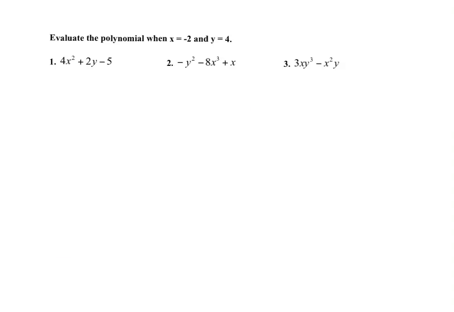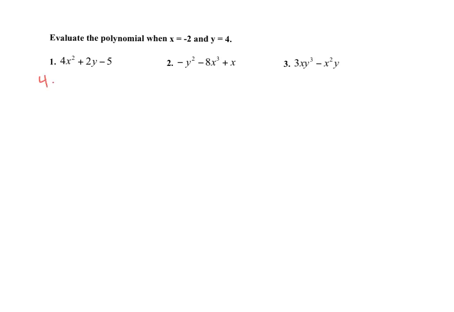All right, the last thing we're going to practice in this lesson is evaluating polynomials. So we are going to be given a polynomial and given what the variables are. And so we just need to plug those in. Again, this is a skill we've done before. It's just that the expressions are going to be maybe a little bit more complicated than ones we have done in the past. All right, so first thing I do is fill in what the variables are.